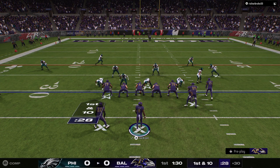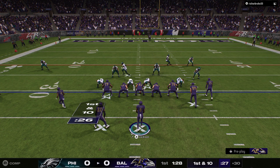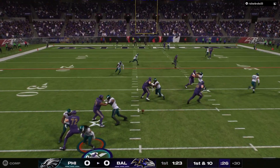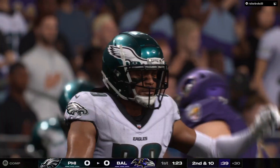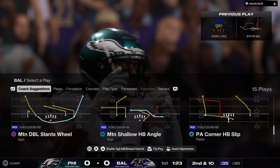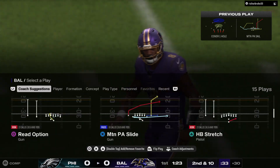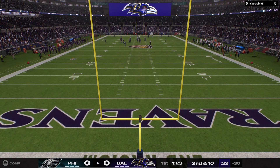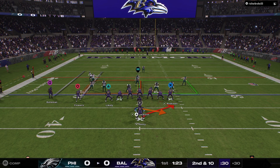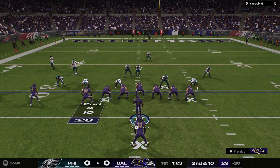In motion left, Flowers. Play action — it's Jackson. He'll be hit as he releases it, and that'll fall incomplete. This really looks like they stopped some momentum on this series because it seemed like things were headed for the red zone. But if this defense gets two more stops, they can keep them out of that area. Now it's second and ten.